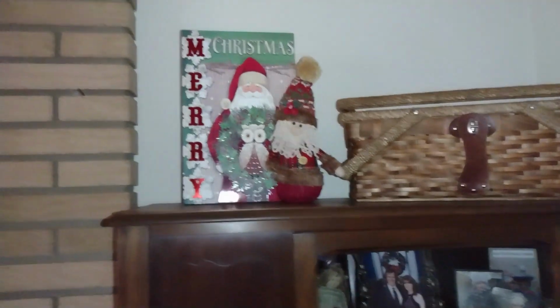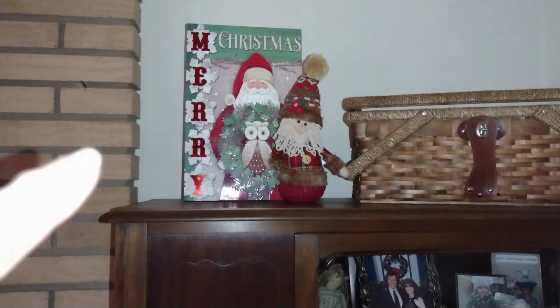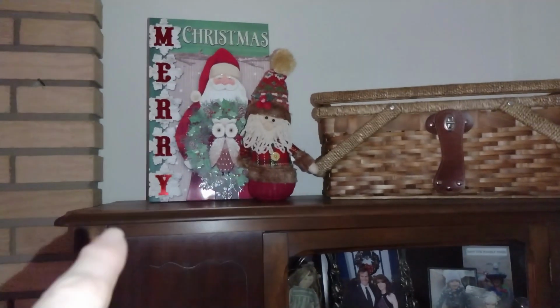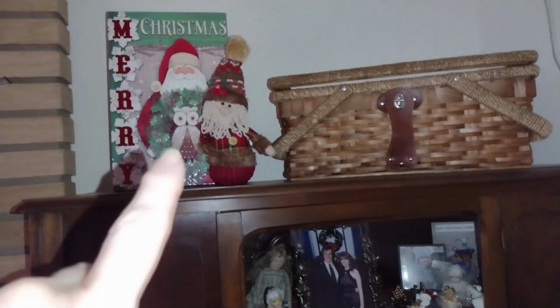And then over here, I have this box. I often store my ornaments and things in pretty boxes, and then I can use them for decoration if I want to. I also will keep, like over on the other one, there's a box that had ribbons in it. So if I need a ribbon, I can do it. I sometimes keep like tape and scissors and tags in a pretty box. So that way I know right where they're at and I don't lose them because I always lose them.